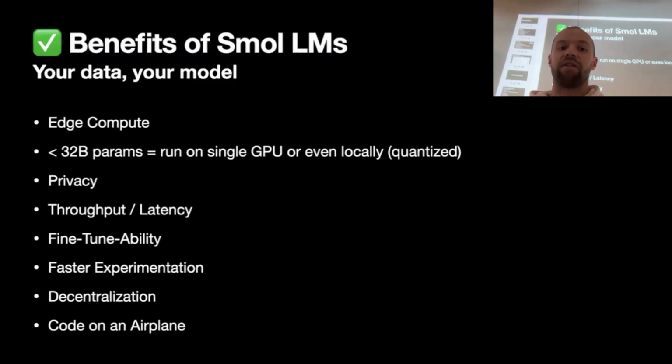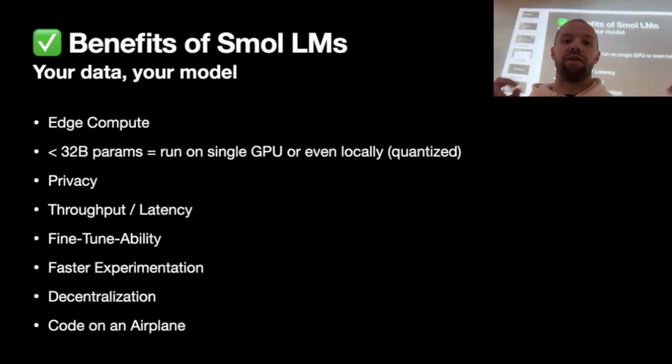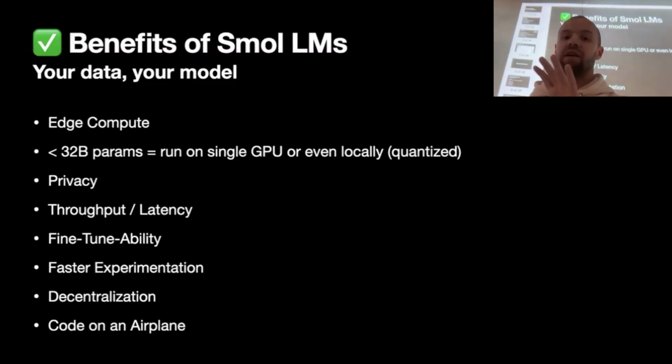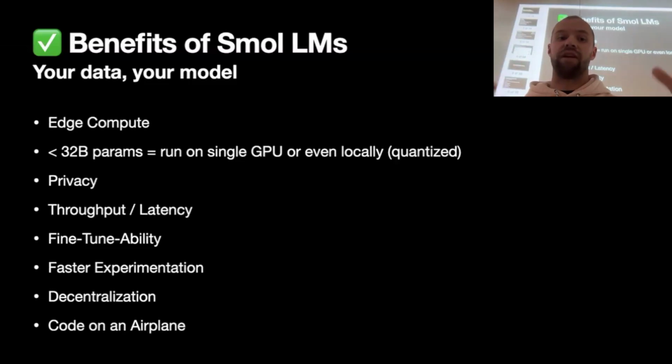The models we're talking about today are kind of the sweet spot of 20 to 32 billion parameters, which is a really nice parameter count for a few reasons. One is you can run them at full precision on a single GPU, like an H100 or something like that. And then the quantized versions on the newer MacBooks that have 32 gigabytes of unified RAM, you can download those and run them with Ollama just locally.